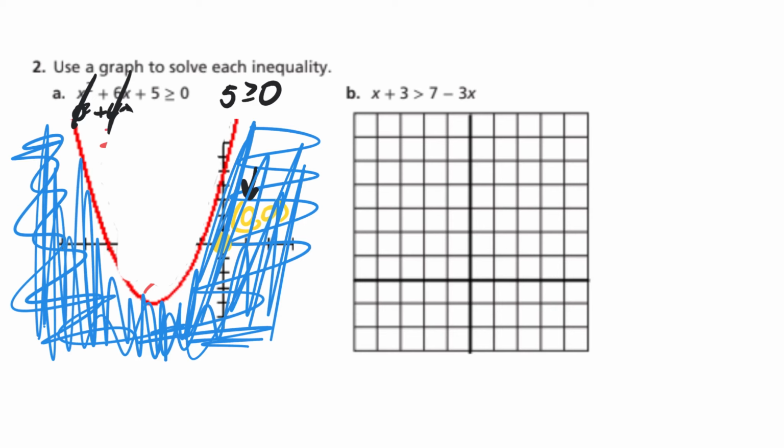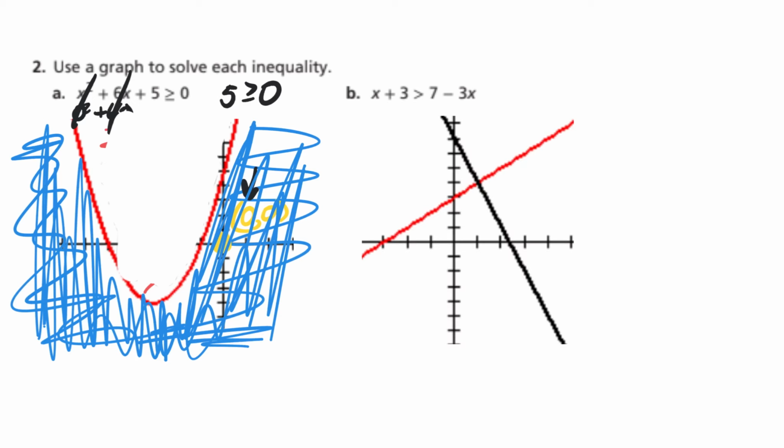So let's take a look at the next one. The next one I did not gather and graph. What I did on this one is I graphed both. I graphed the x plus 3, and I graphed the equation 7 minus 3x. Now, the reason why I chose to do it this way is just so we can see the variety on these things. I don't think that this is necessarily the best method. I would probably, like I told you earlier, rather gather and graph, but we can still take a look at this. So what we're going to do first off is label these things.